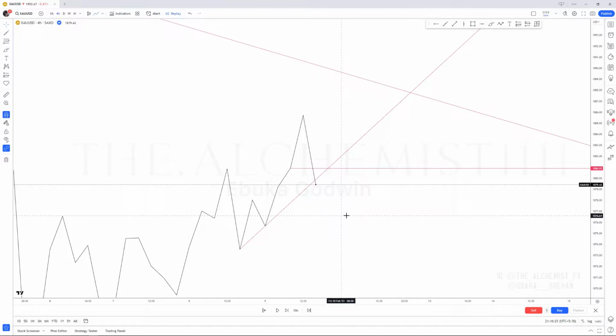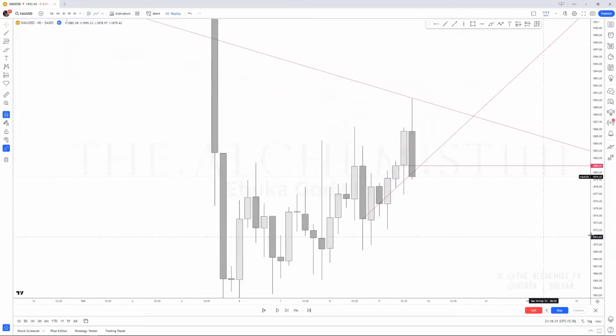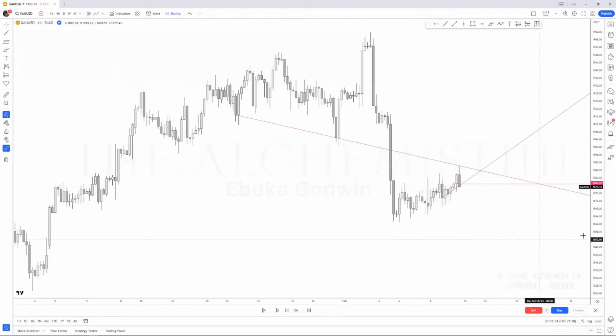Break. Now, this is the thing now. I have trained my eyes to see trend lines all the time. So most of the time, I do not miss any trend lines. Okay, because even my past students ask me when doing backtesting sessions, like how I draw trend lines that fast.